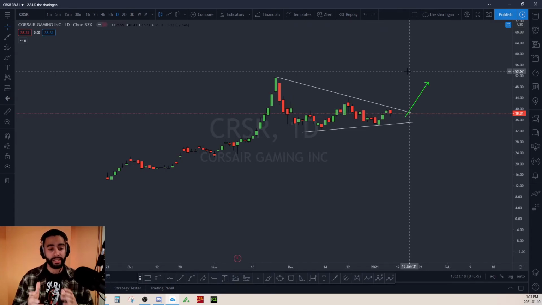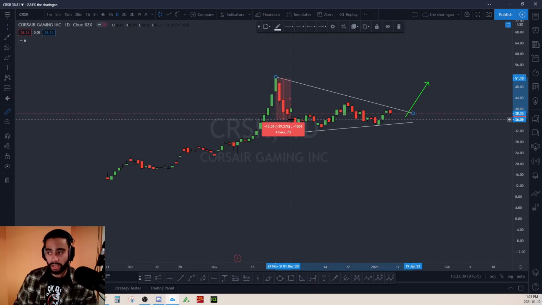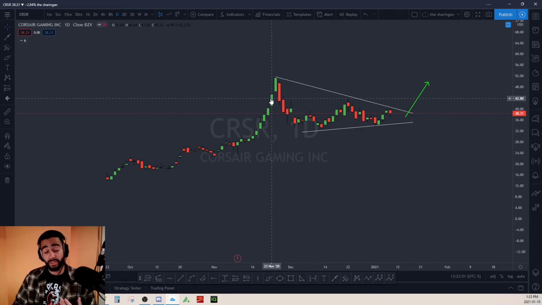If you add this to your game, I promise you, right off the hop, you're at a significant advantage compared to some random person who just goes, hey, did you hear about that stock? Think about this. The person who doesn't know how to identify a trend just buys into a stock. What happens if they bought in at the very top and then they look 4 days later and they've lost 29% of their money? That's going to feel a little bit uneasy. You want to be able to put yourself in a position where you go, I see that this is making a large move to the upside.